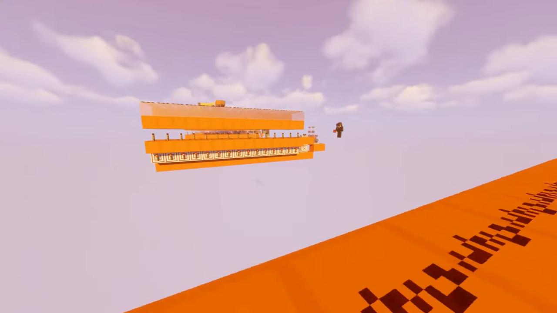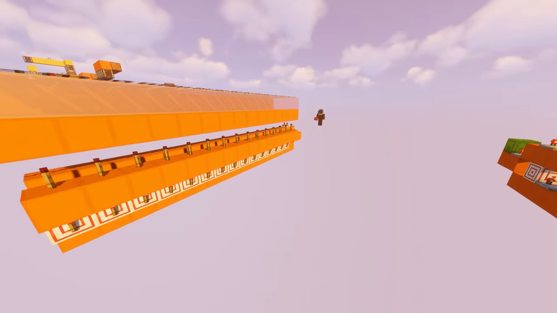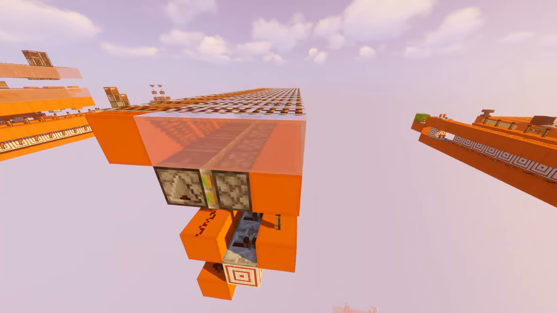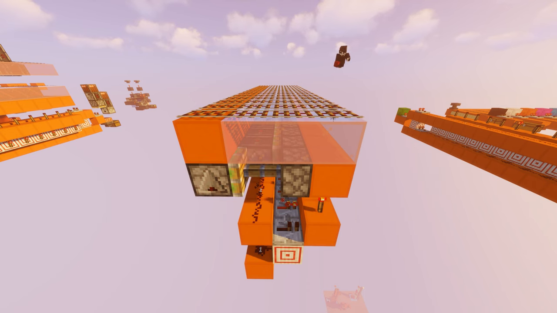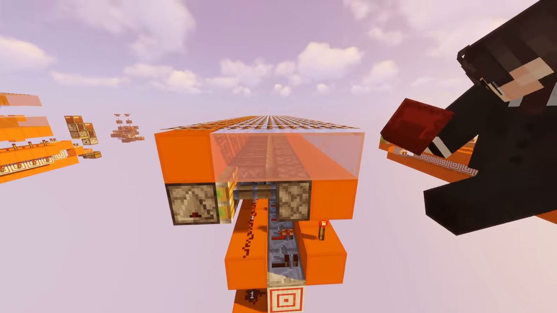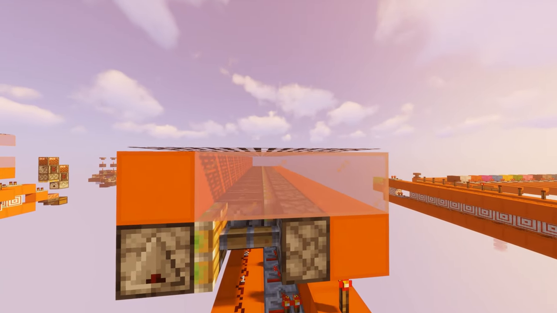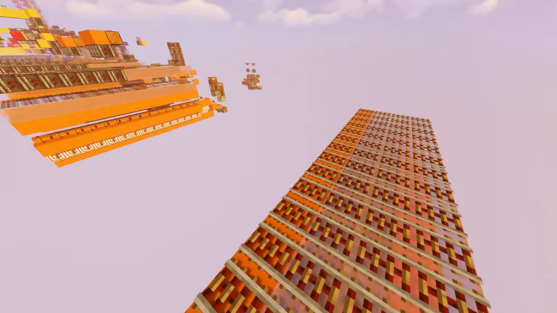The next step is to put rails on top, but I only want them to activate when I place the shulker. So I put a piston with an observer on top of the torch. Its sensor pulls the rail in when activated, but doesn't when deactivated. The rail is now 4 blocks wide, just like the 4 pixels the shulker will control.